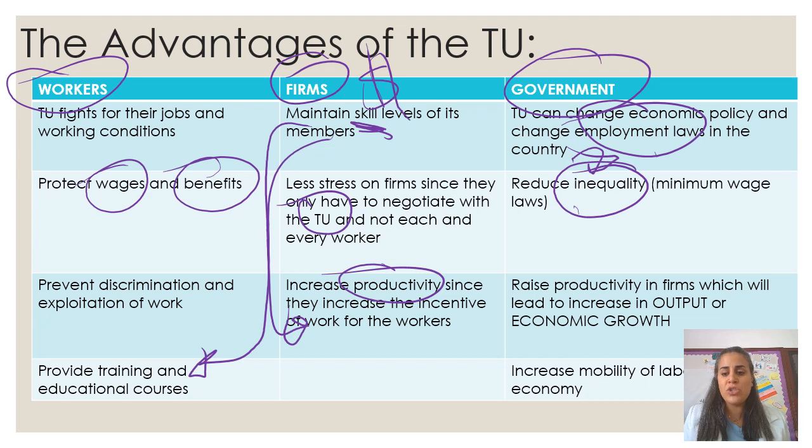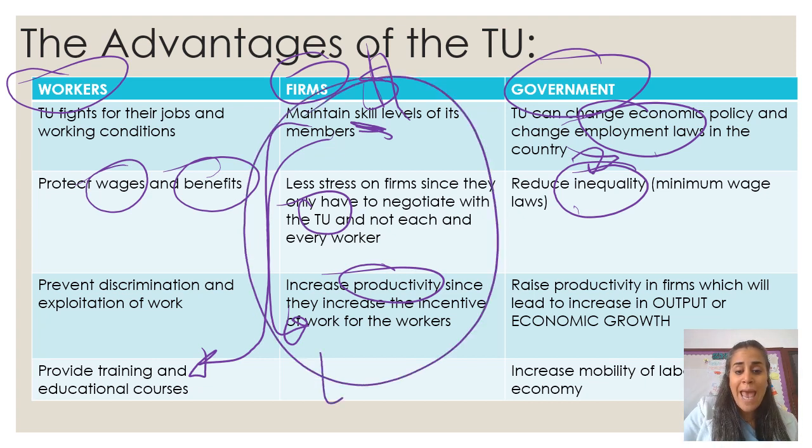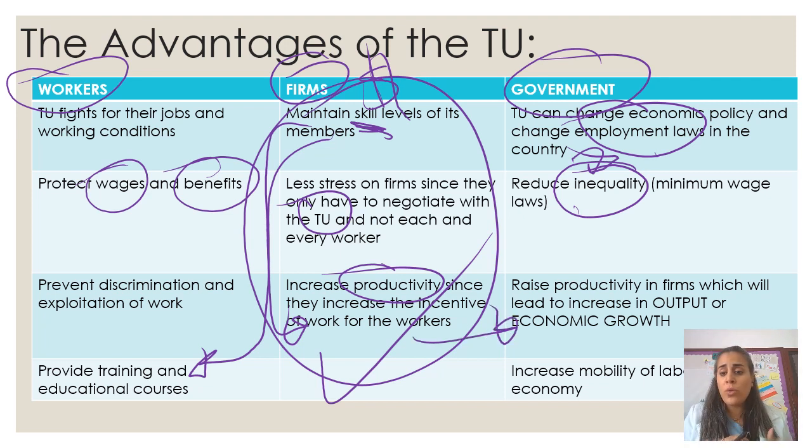So the government's objective is to have full employment. It tries to achieve, to cancel or to fight income inequality among workers. And finally, for the government, since the firms are doing excellent, this would lead to economic growth because firms in general, their productivity and their revenue has increased. And finally, it increases mobility of laborers. So more workers as well could be joining the country. So we would have migration of workers to our country because our country is doing all right because of the benefits of the trade union.